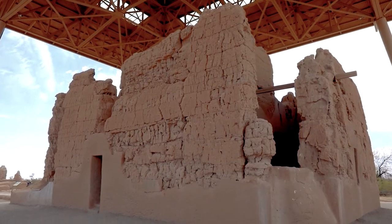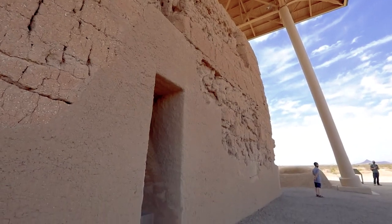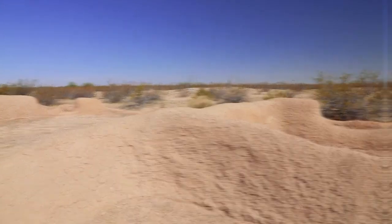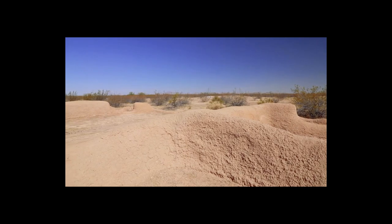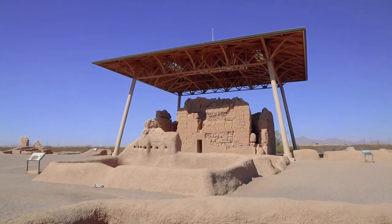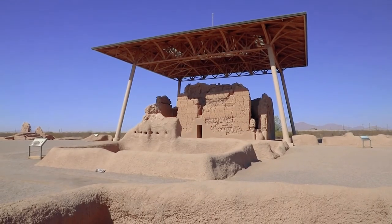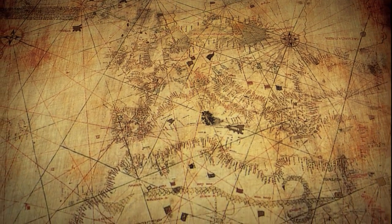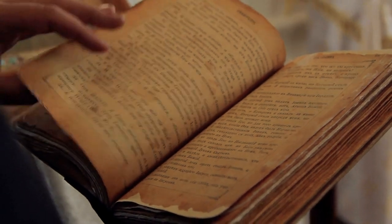But instead of embracing the lost heritage, what happens to most abandoned American towns also occurred here — graffiti, vandalism, souvenir hunting, and grave robbing all took place. An archaeological reserve was set up to protect the site from further destruction, and in 1892 the Casa Grande Ruins were designated as the first archaeological reserve in the US. By 1918, it even became a national monument. That said, the reserve is more of a historical protection site — there isn't a whole lot to do there if you're looking for fun, but if learning history is your thing, you probably won't want to miss it.